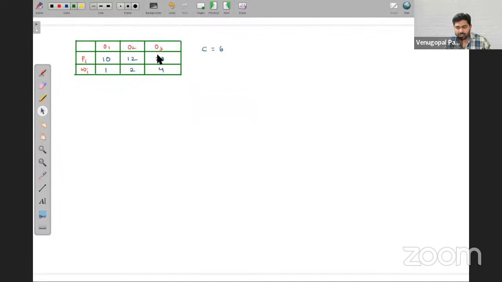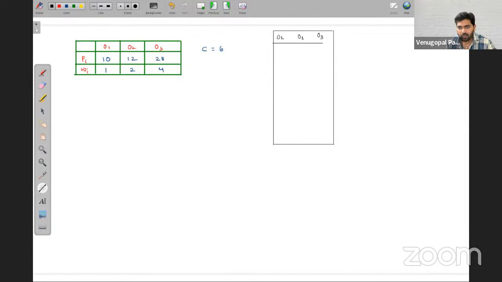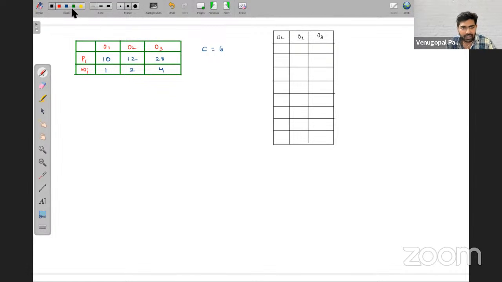To write that recursion solution, let's try to build some logic. For every object, there are 2 possibilities. In total, we have 3 objects: object 1, object 2, object 3. So in total, we have 8 possibilities, friends. Let me list down what all the 8 possibilities are: 1, 2, 3, 4, 5, 6, 7, 8.